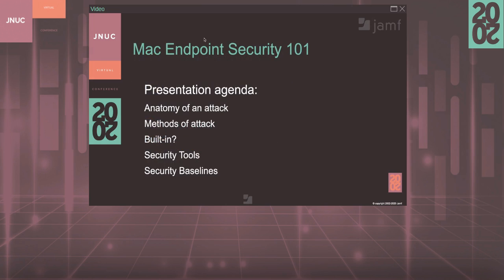And hello everyone. And I agree with Mark. Thank you so much for joining us today. We will be discussing in this session Mac endpoint security, but for two different audiences. One is for the Mac admins that don't really know the InfoSec world of an attack and how malware is distributed. We will also be hitting on the InfoSec teams that are very well aware of how Windows operating systems are attacked and what those differences are on macOS.